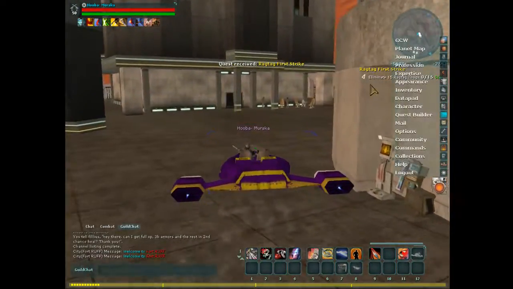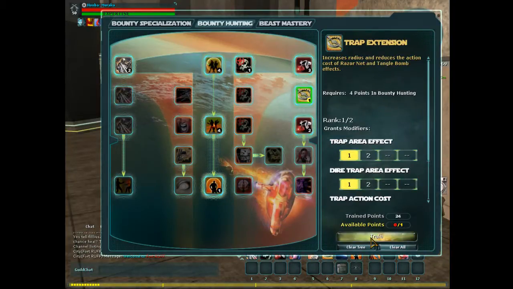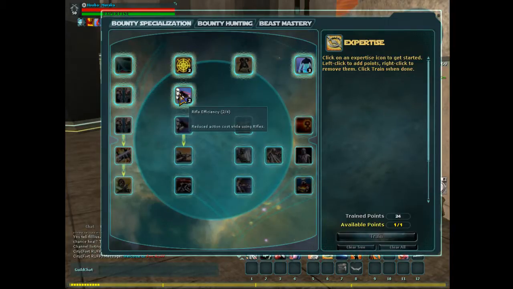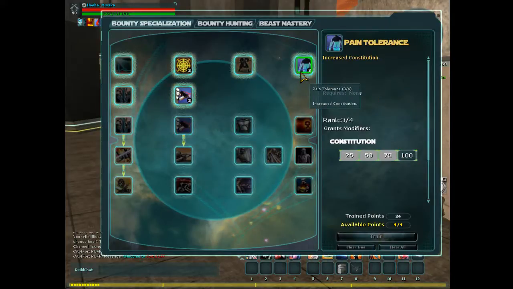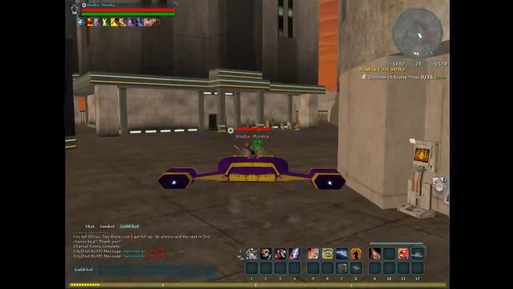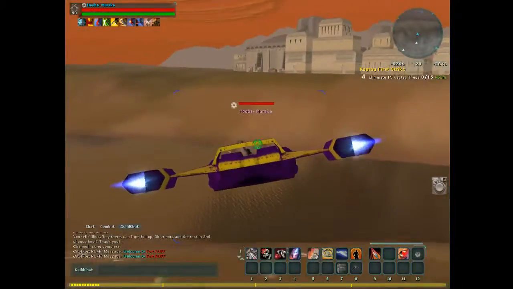By the way, I got an expertise point here. So where am I going to go with this expertise point? I don't know. I guess trap area effect would be nice, but hold on one second. I don't know just yet. What else did I want to do here? I did want to get into bounty hunting specialization. Nothing in rifle damage yet, huh? We're going to do constitution. Extra constitution on this guy, give him some nice shielding, we'll call it, right?